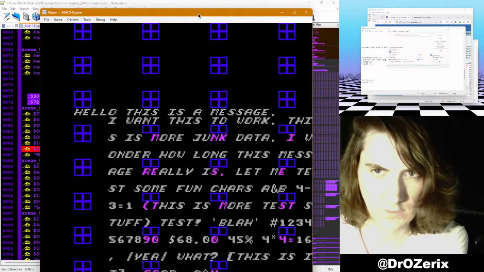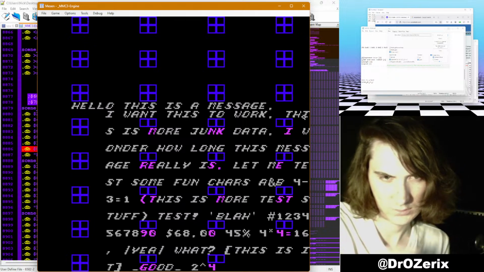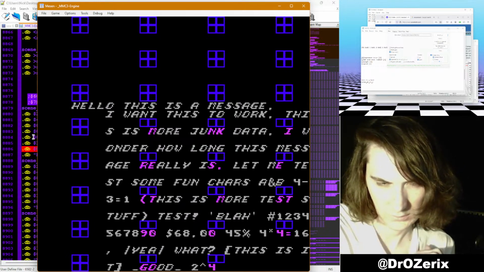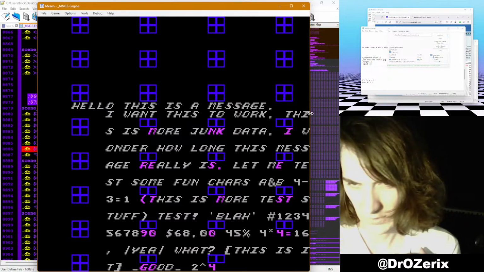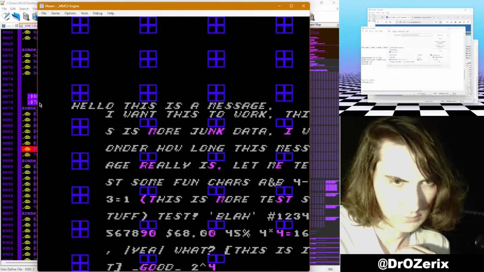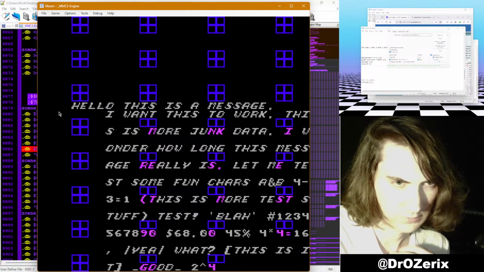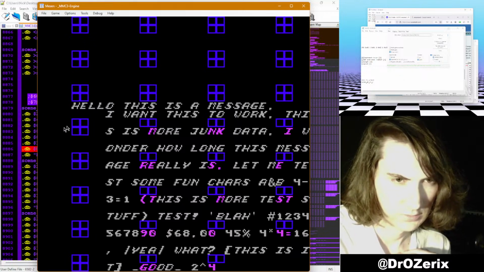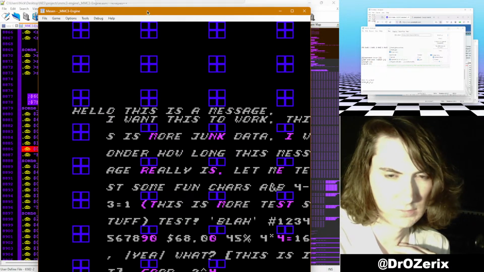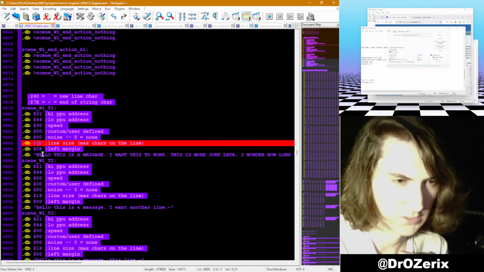I get this weirdness because the size exceeds this. Yeah, 1, 2, 3, 4, 5, 6, 7, 8. So maybe I should just set it to something else. I can tinker around with this because I can make the max line size much smaller.